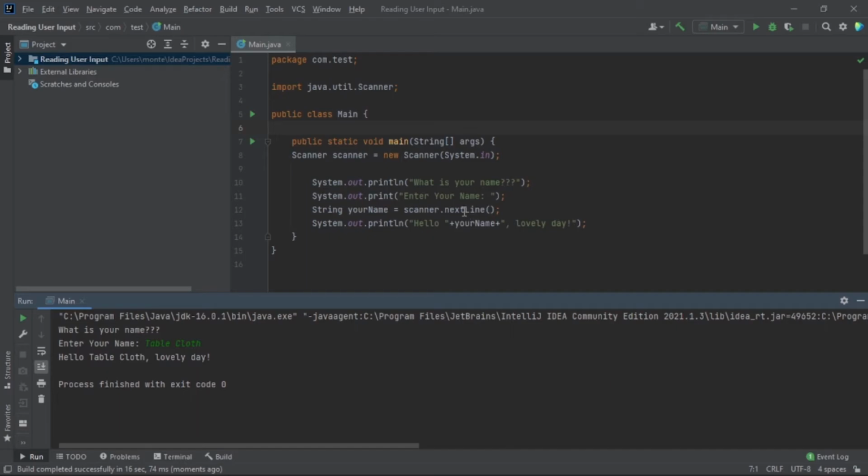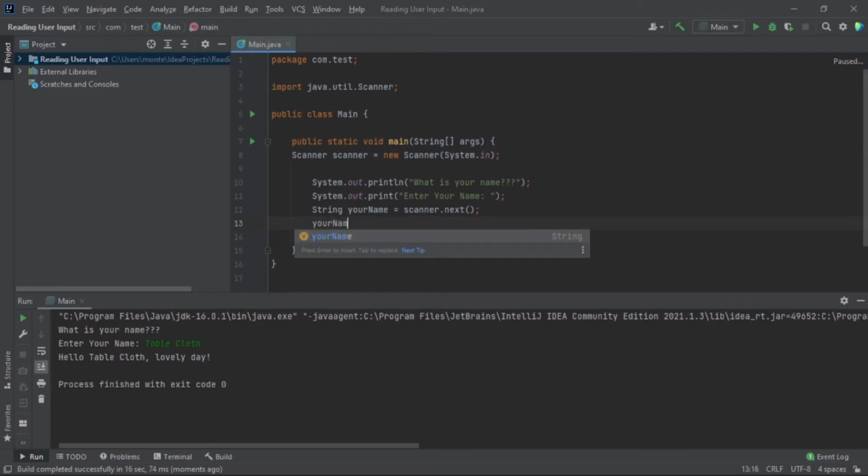But sometimes it doesn't work, so if it doesn't work, you do this. So that's just saying add scan.nextLine to that, but I don't need that since it worked fine.